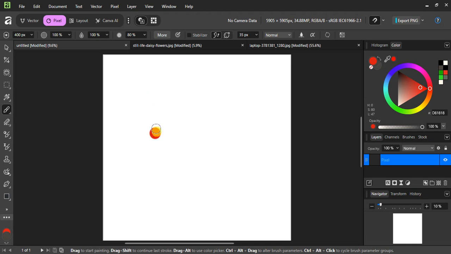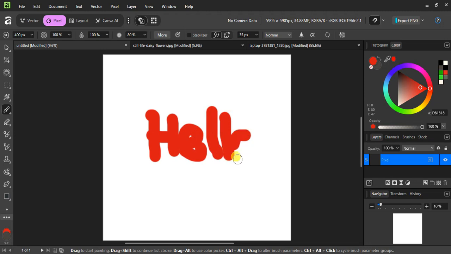Before alpha locking, pick a color you'd like to use. Then make a quick stroke or block in a simple shape on that pixel layer. This creates the opaque pixels that alpha lock will respect. If a layer is completely empty or fully transparent, there's nothing for alpha lock to protect, so laying down a bit of paint first is important.